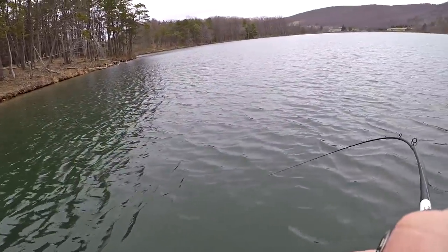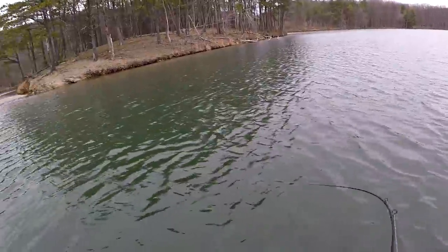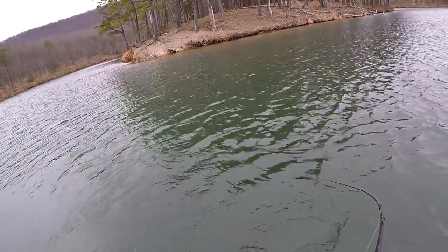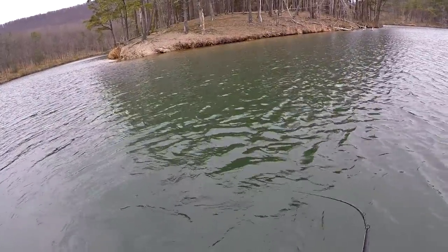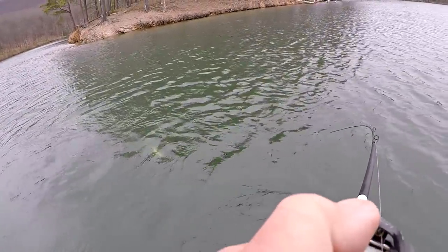Is that a fish, guys? Oh my gosh, it feels like a good one. First fish, first spot, first hookup. Oh my gosh, it feels like a nice one too. It feels like a really nice fish. Largy, smally, I don't care what it is, but it looks like a, oh my gosh, I don't have a net, guys, and this looks like a really nice fish.